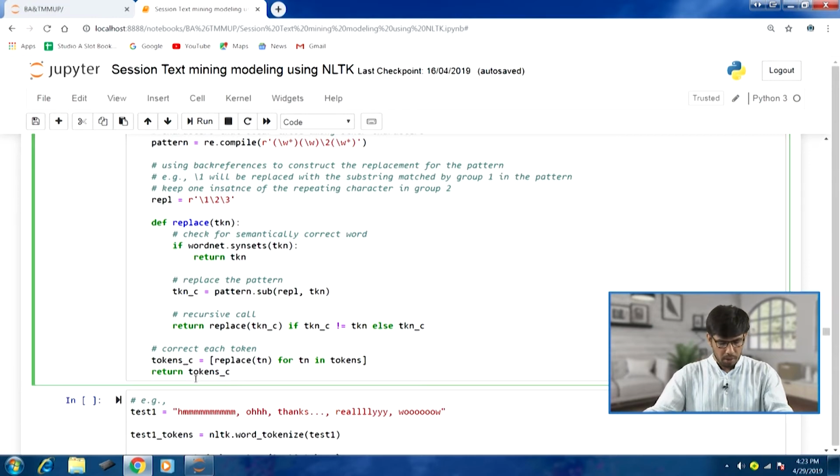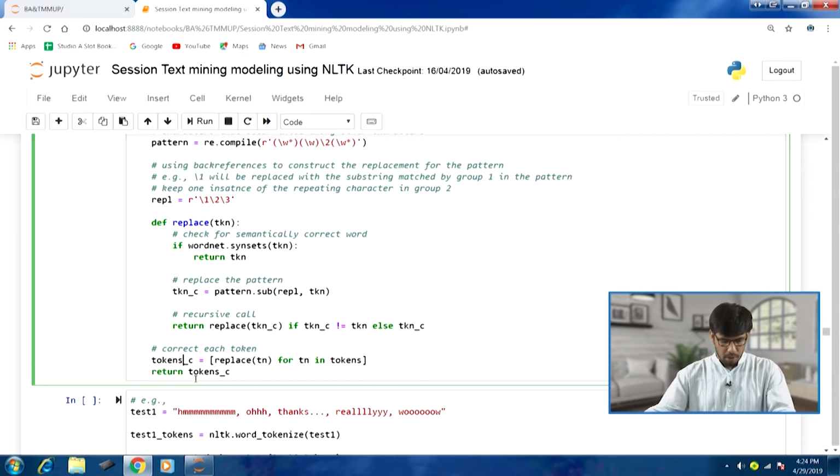If not, then we would like to replace the pattern. So tkn_c, and we are calling pattern.sub using this regex object, and REPL will be used to replace all the matching occurrences of the pattern in that particular token tkn. Then we are making a recursive call here.